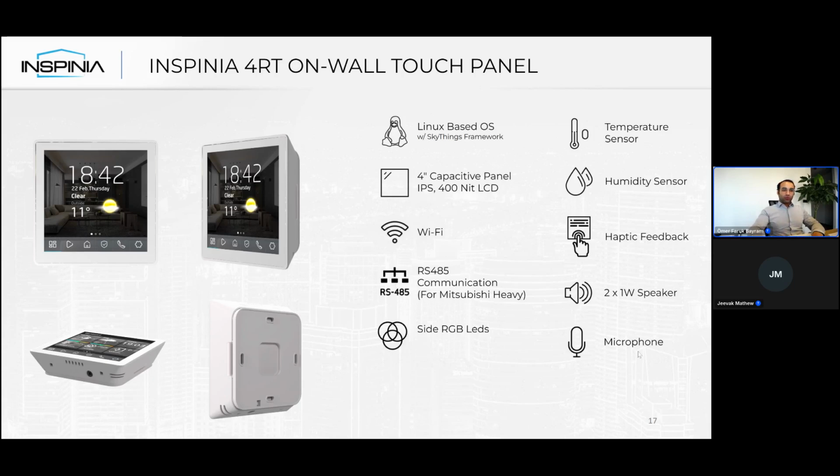This microphone is to communicate over the VoIP intercom solution, and the speaker is to hear the other party. Okay, and there are RGB LEDs on the sides of the panel. As you can see, this point is RGB glass for any feedback.